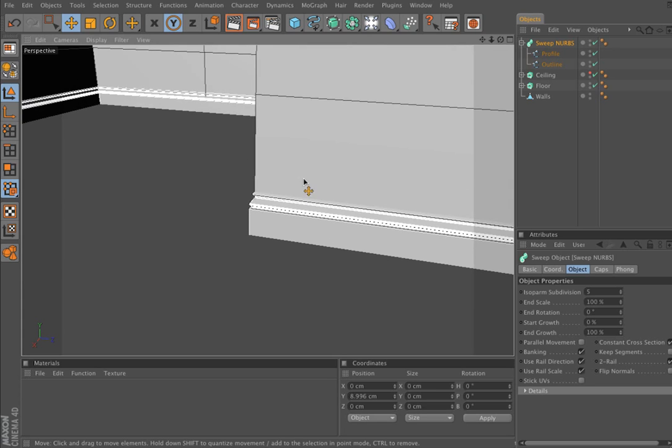And again, once everything is in place, you can make this higher or shorter, whatever you think suits. I mean, generally a skirting or baseboard is roughly around 10 centimeters in height. So if you want to be specific, go for that. If not, again, if it looks okay, then it is. So there you go, that's your skirting board.